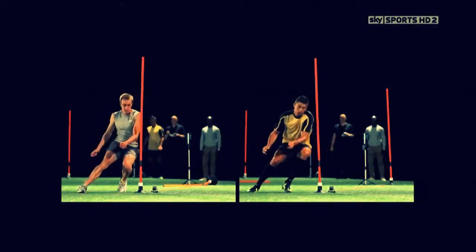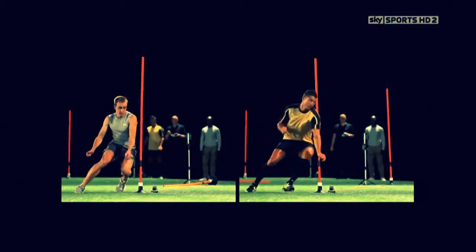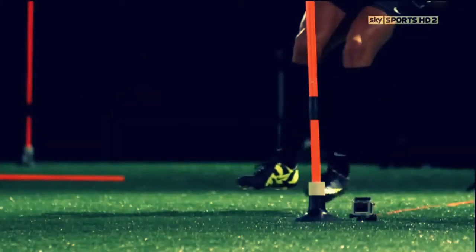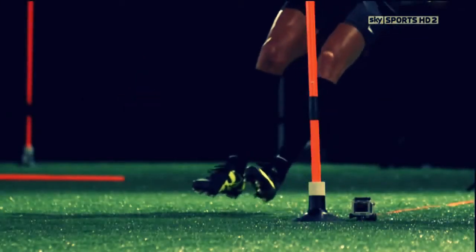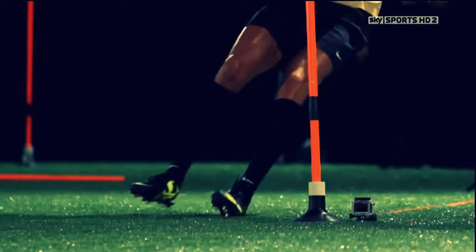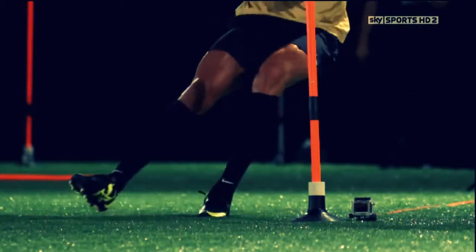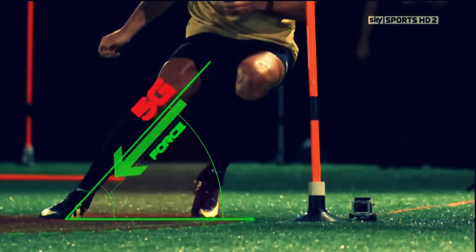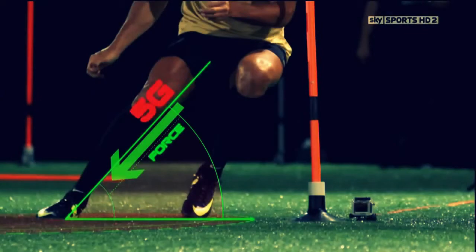Cristiano's decelerating using both feet. Places his centre of gravity inside the line of his foot, and away he goes. It's almost like he uses one foot primarily for taking the braking force, as we see on that inside foot there. Then the outside foot is more for the acceleration force. And Cristiano places approximately 5 body weights worth of force through that outside foot towards the next turn.